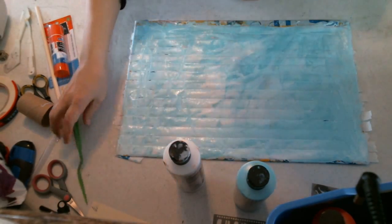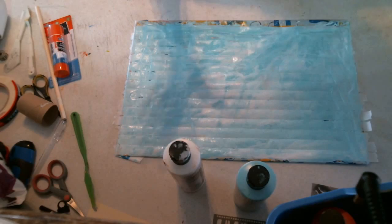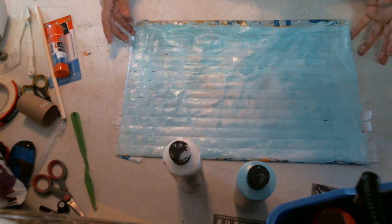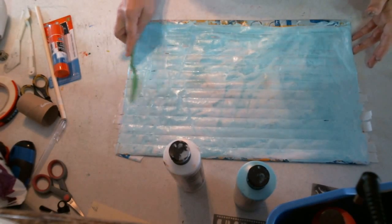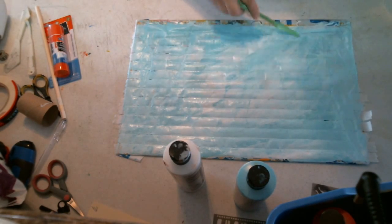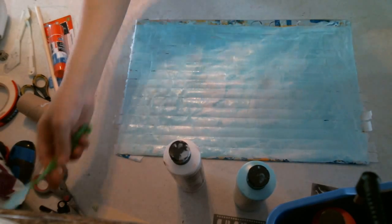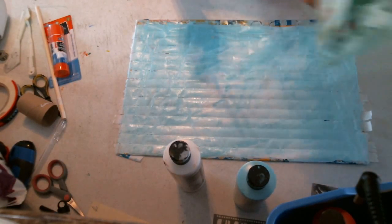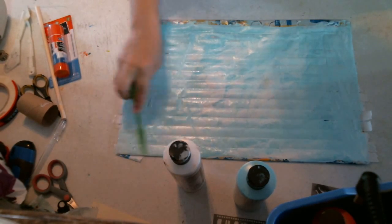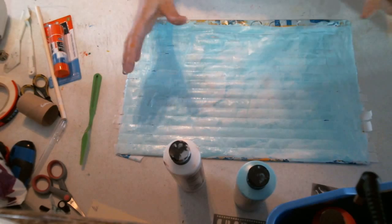What I did with my other ones is I put the tape across the turtle tank — I have a huge turtle tank — and just let it sit there. It's just glass, it's not going to ruin anything, and it will cure there. Then I can roll it, because if I roll it a little bit damp it's just going to stick to itself and my beautiful work is not going to be pretty. So if you have a window you're not using, or it doesn't bother you to wipe it after, just let it dry on there.